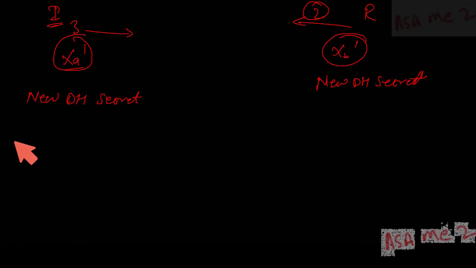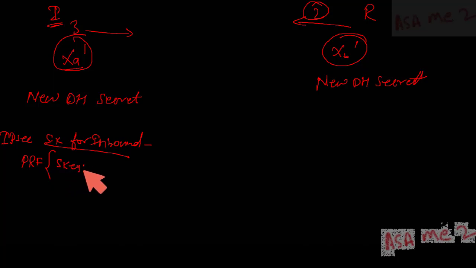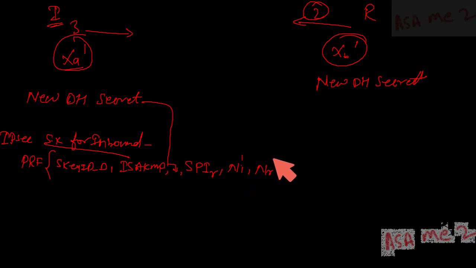Then using this Diffie-Hellman secret, the session ID, the ASCII IDs, and some other parameters, they generate the IPsec encryption and decryption keys. The initiator generates the session key for inbound using a pseudo-random function, ASCII-ID, protocol, the new Diffie-Hellman shared secret, the responder SPI, the new initiator nonce, and the new responder nonce. Using these values, the IPsec session key for inbound traffic is generated. And the initiator also generates the IPsec session key for outbound traffic.